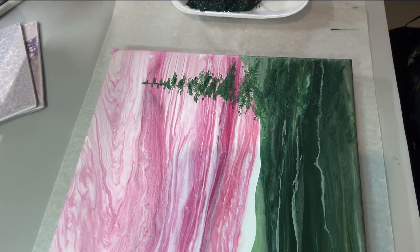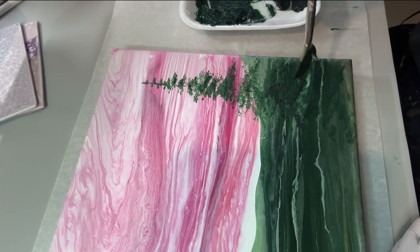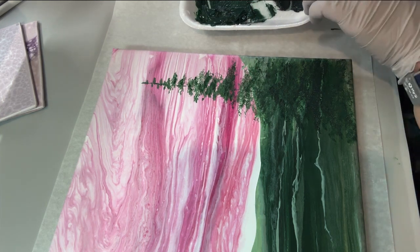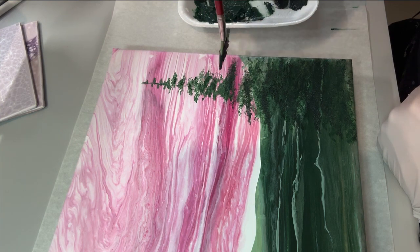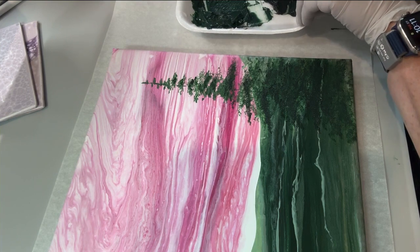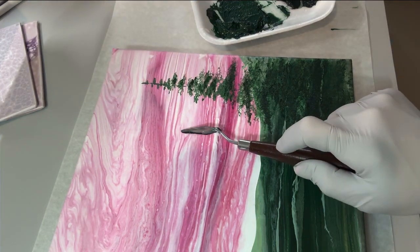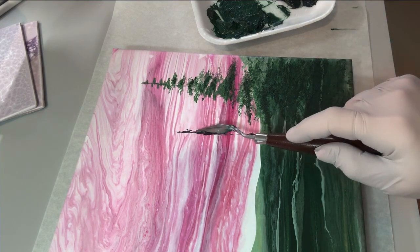I added a little more black into my green paint to deepen it a little bit, and it also gives it depth. So we're just gonna pounce these in and do a couple more trees. By adding that heavy gel medium to the paint, we're also getting the texture element of the challenge. It's hard to see here, but because I chose the heavy one, it is leaving this kind of raised look to my trees. So it kind of pops them off the canvas a little bit.